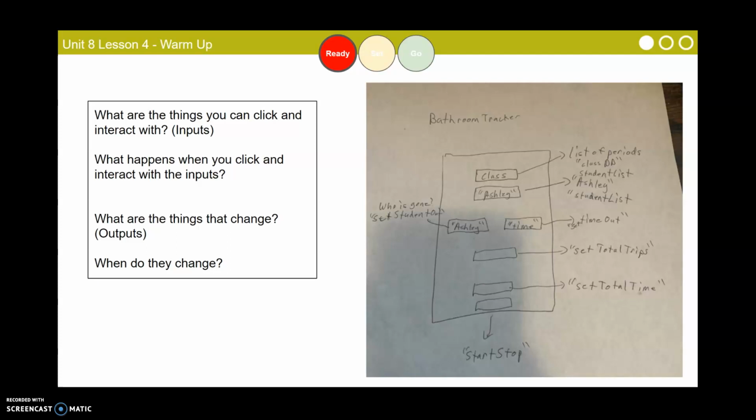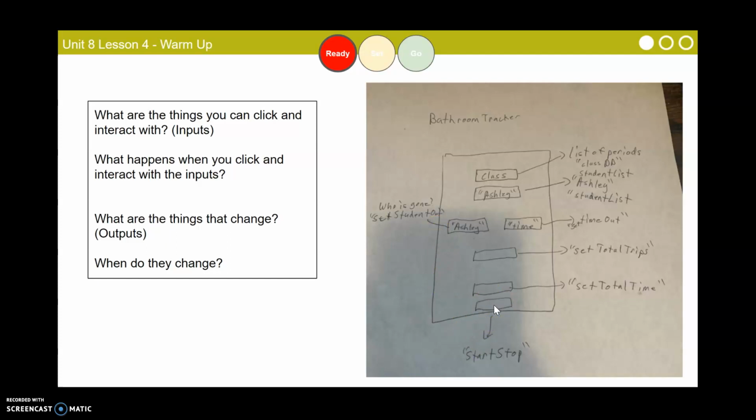I imagined I chose Ashley on the dropdown. And all I want to have happen when that happens is I don't want to start the timer. I just want Ashley to show up and the student who's been gone. All these other 3 boxes aren't filled. And the very last button is this start and stop button.